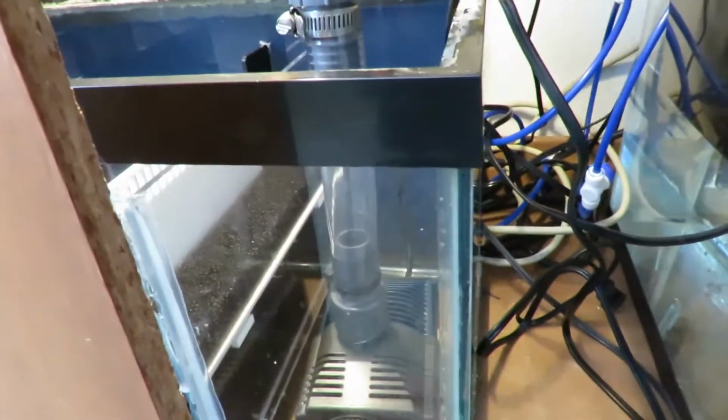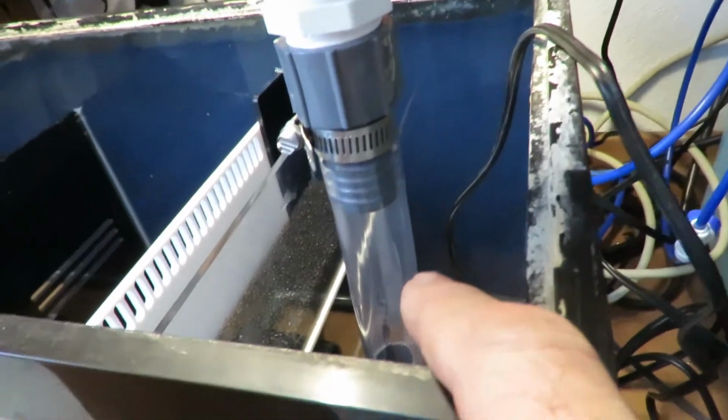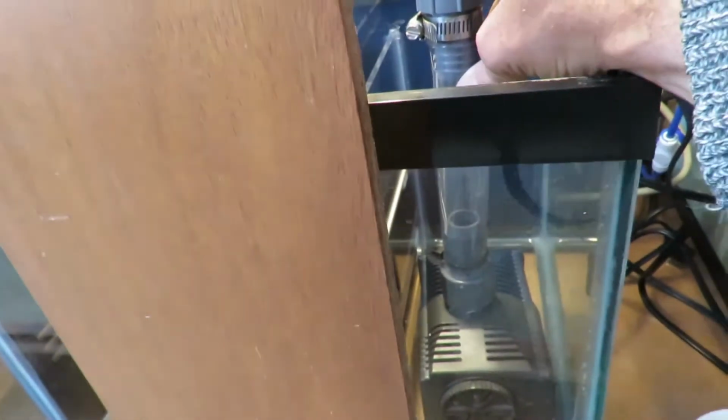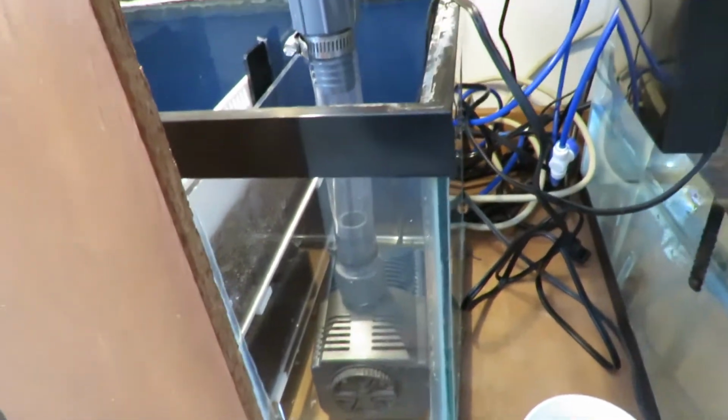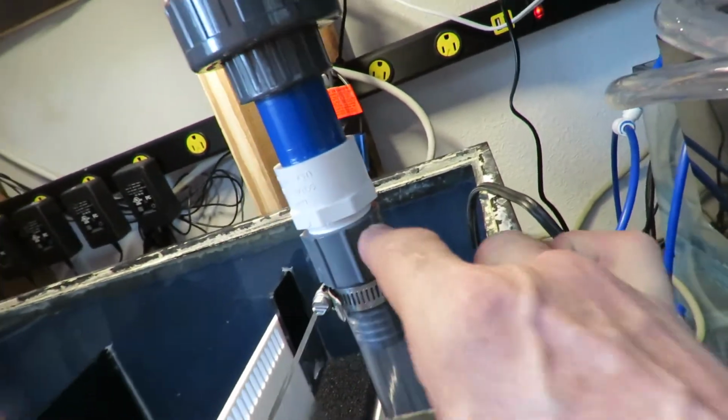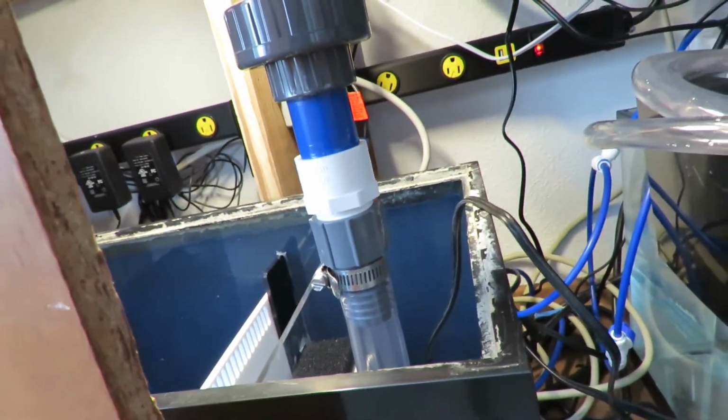I did go ahead and change this out on my return, and I put soft pipe down below. That will keep that from vibrating with that hard plumbing. I just think that's going to be a better way to go about doing it. I wish this was gray, but they didn't have a gray fitting downtown, so that's fine, no big deal.